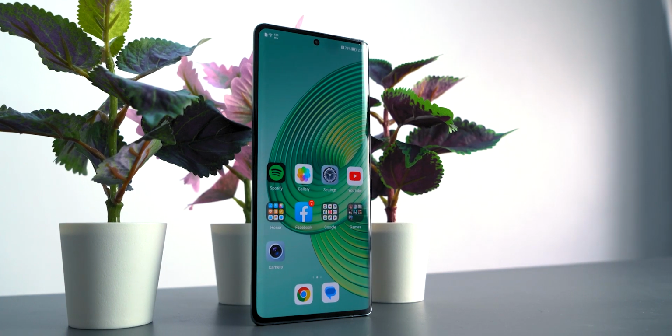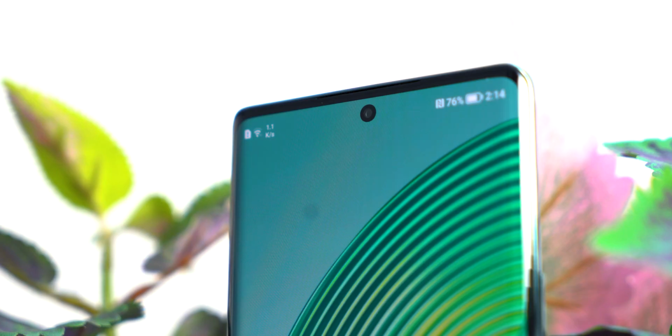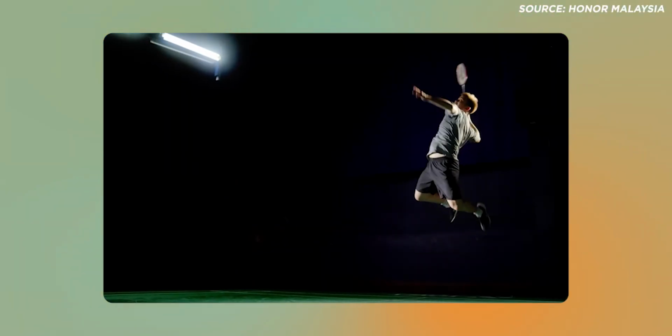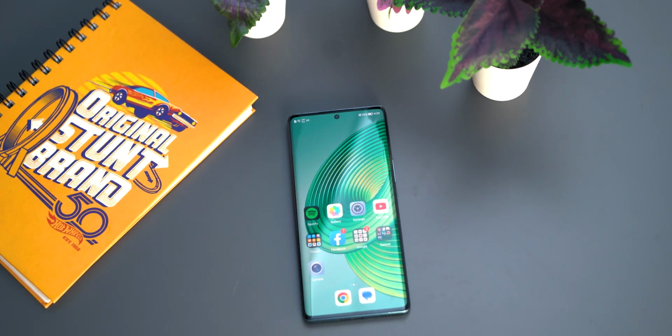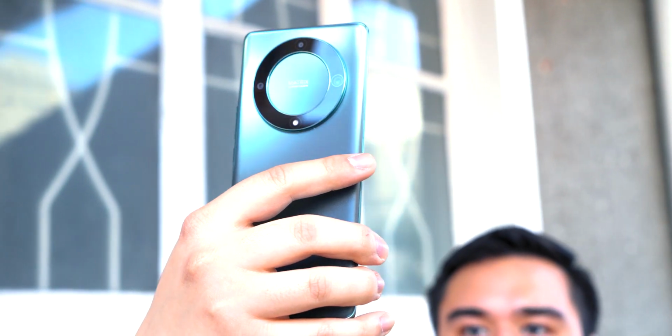As mentioned earlier, the HONOR X9a's highlight feature is its super tough curved display. HONOR says that the X9a 5G's display is the strongest smartphone screen yet, with deeply reinforced glass that can supposedly withstand over 900 megapascals of pressure. While I personally wondered how useful the durable display is in everyday use, I actually enjoyed being able to use the device without worrying about any scratches on the screen or laying it down on the table. The X9a 5G was the first phone I could actually see myself using without a case.